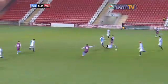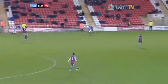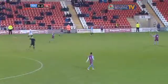Rovers, are they going to settle back on this 1-goal lead again? Here goes Grealish. Rovers do well to take him out here. And one of the Rovers players gets a touch on the ball, so they do even better than that. 2 against 2, if this is right. Forward it goes, and Rovers can't keep hold of it. Spur will do that. He'll lump that one forward towards Rittenberg. He's got a chance of holding on to that one.